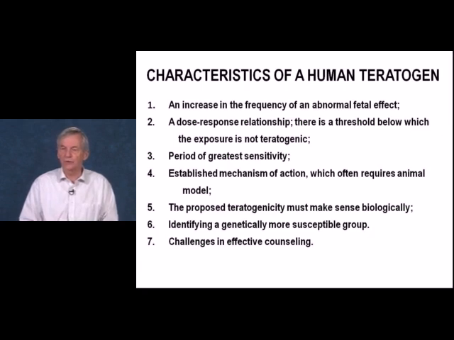There's no book to go to that says this is a human teratogen and this is not. So you really need to look at the information available and see whether it rises to the level of fitting that characteristic. I list here several of the characteristics that I look for when I'm reading the literature. Presumably you'll be doing the same. And I'm going to go through each of these to illustrate some issues that you ought to be aware of as you think about, could this exposure have been relevant to this child's problems?